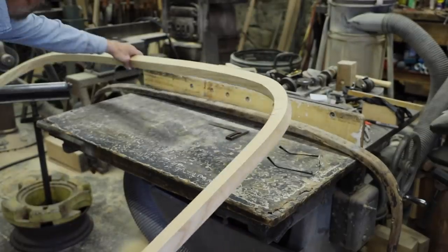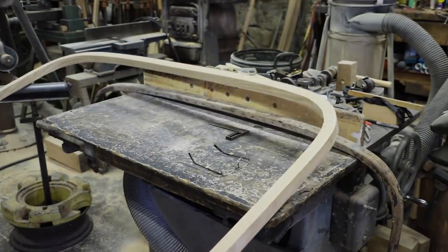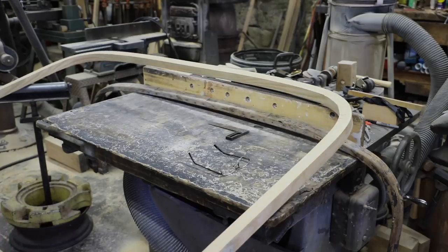I bend them at 1.5 inches square. Now I'm going to put this bevel angle to the top of two of these bows.